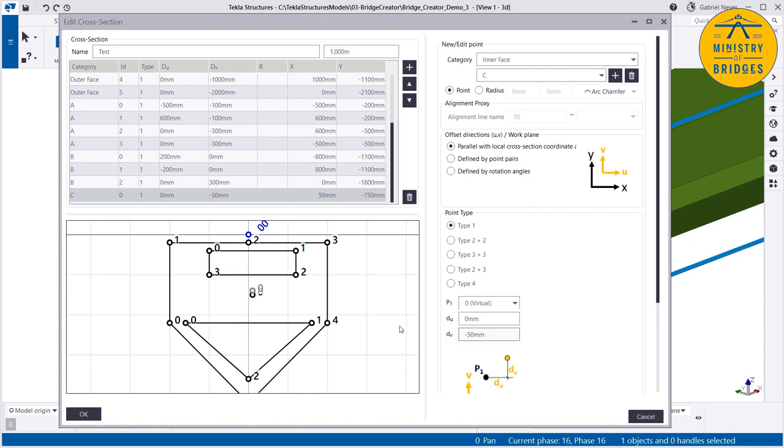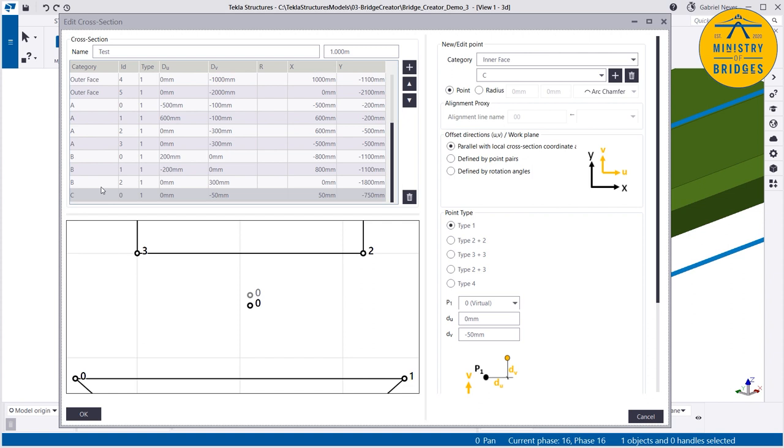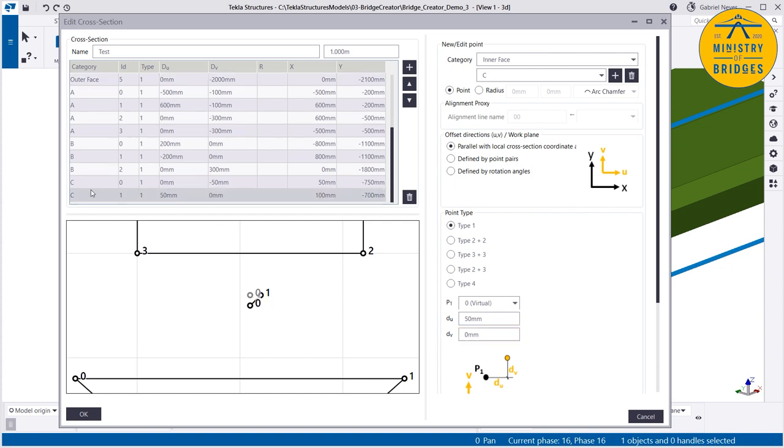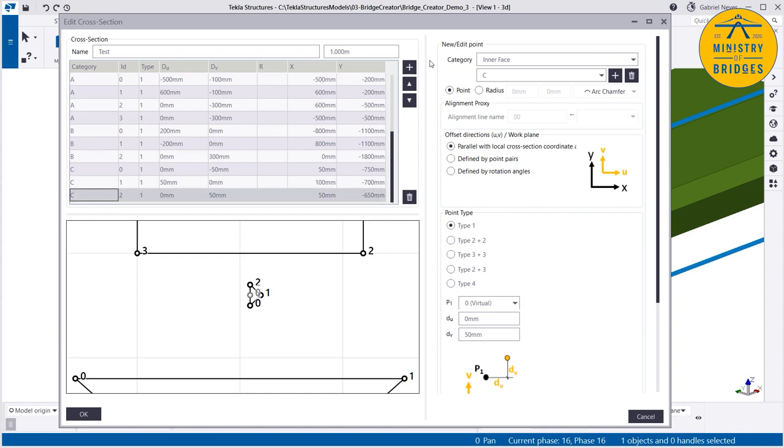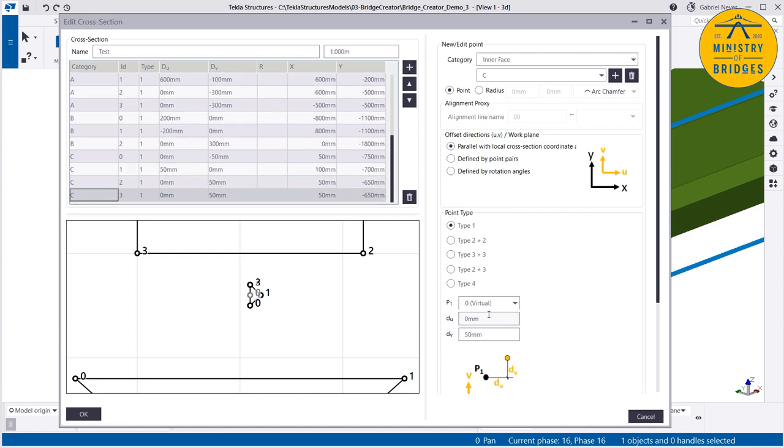So now I can add, it's too much. Let's put 50. Right. So now I can select C and copy once again. And I go to still constraint to virtual point, but 50 to the right hand side, 0 there. I'm going to add one more point. Still constraint there, but in this case 0 in this direction, 50 mil up. And the last one, select the correct point, add, and I'll change that one with minus 50 and 0.